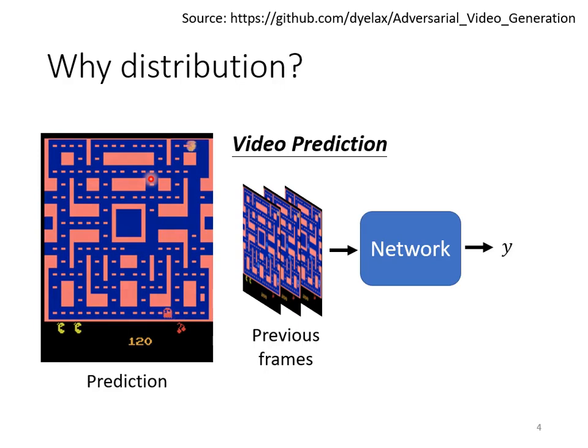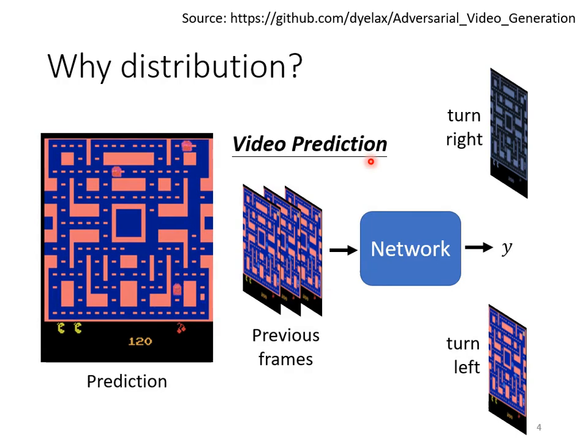Why does the elf split when it walks? That's because for this network, for the same input in the training data, with the same corner, sometimes the elf turns left. Sometimes the elf turns right. These two possibilities coexist in your training data. When you are training, given this input, it has to learn that the output should be turning right. But given the same training data, sometimes what you will see is turning left. Then the machine will learn that given this piece of input, it's going to turn left.